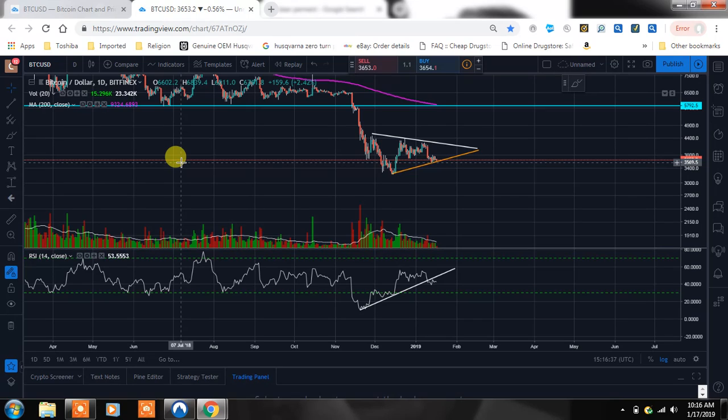And what I wanted to do as well, I have probably about half a page here that I could read to you about bear pennants. And I'm going to read it to the people who want to stick around. Guys, we're not going to do much more charting, so if you guys don't want to listen to this anymore, you go ahead, click off. But for the people who want to learn about these bearish pennants and stuff, I'm going to read maybe 3/4 of a page to you quick.